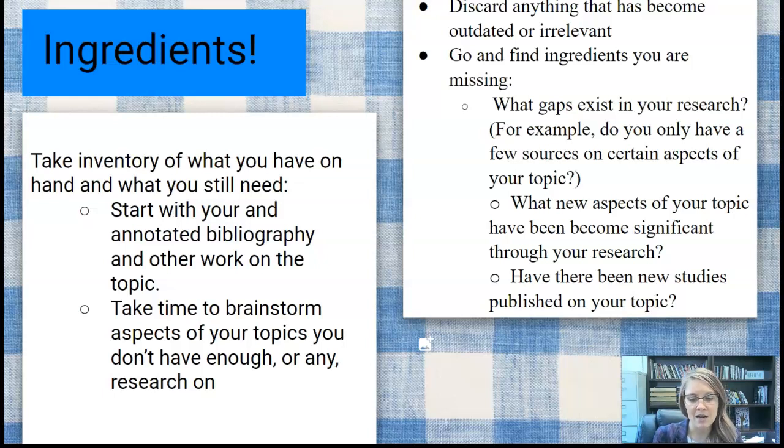So for example, if within an annotation you said this source provides pros and cons, strengths and weaknesses, it found this and that, well, now you're going to want to break that down further and say, okay, if it talks about the pros of this, I need to address the source within the pros of my topic. And if it also talks about the drawbacks of this, I also need to talk about this source within the drawbacks.